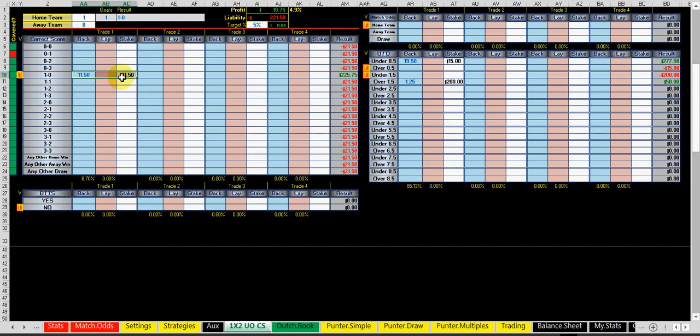For instance, this is a strategy for games that usually have plenty of goals. I only use it for the games that the stats file here tells me are more likely to have more than 2.5 goals. So I'll tell you how this works, just out of curiosity. In the beginning of the match, of course, it starts 0-0. So in the beginning of the match, you have this kind of odds for the under 0.5 and over 1.5.